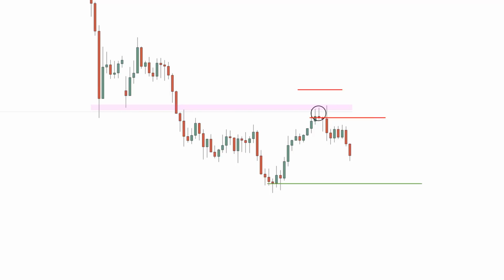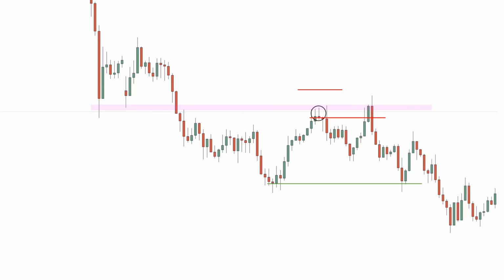So you move your stop loss to break even, and then what happens, you probably guessed, price comes back up into that level to retest as some sort of double top before going down and hitting your profit target. Now you can imagine that if this happened to you, then it'd be extremely frustrating. I imagine it has happened to people before. It's happened to me, it's happened to people I've known.